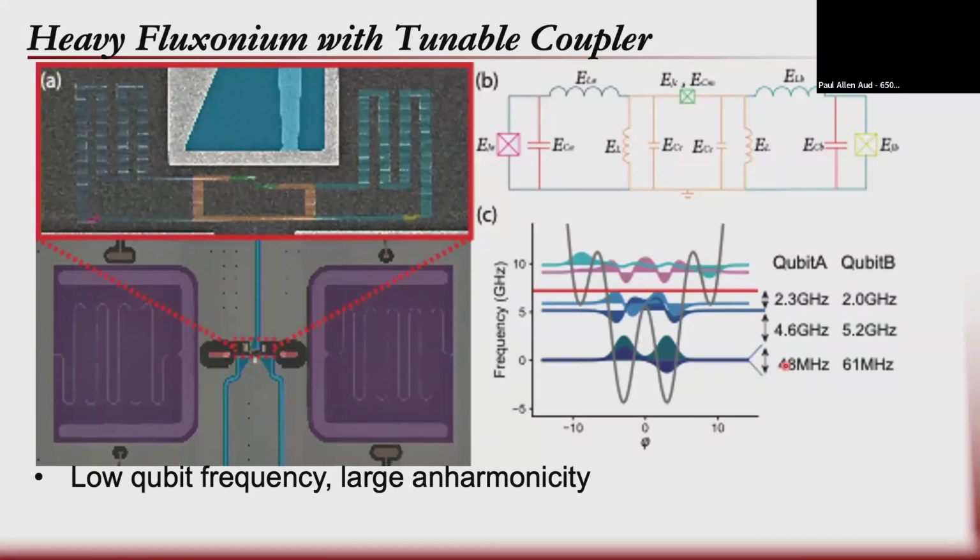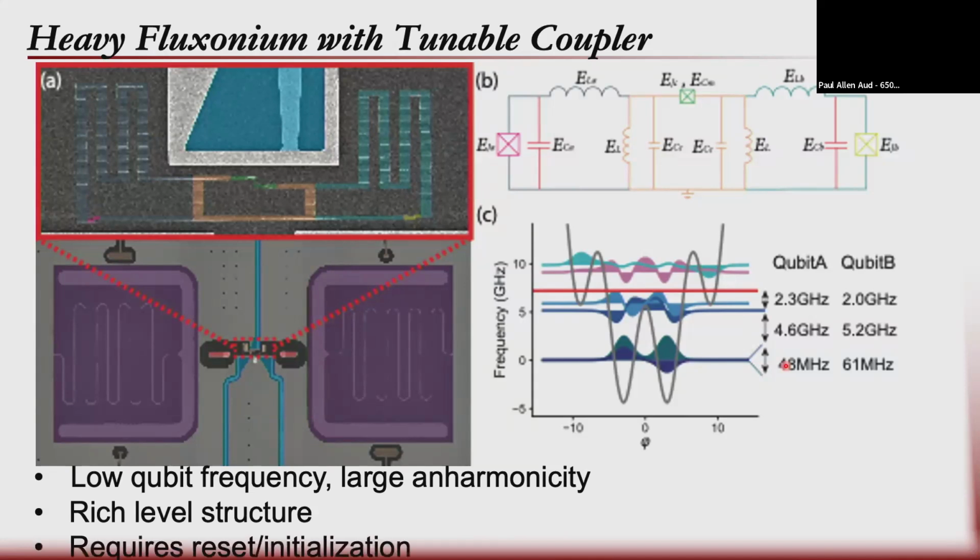The lifetime still scales with omega, although we're not sure if we actually get that because the materials stuff comes in, and so the Q of the material we were using may end up being worse when we try to make the thing smaller. Anyway, it has this rich level structure I showed you before, but it doesn't really require reset or initialization in a surface code or error correcting code. It really requires good measurement. It's sort of the same problem as the measurement problem. So you need good measurement.